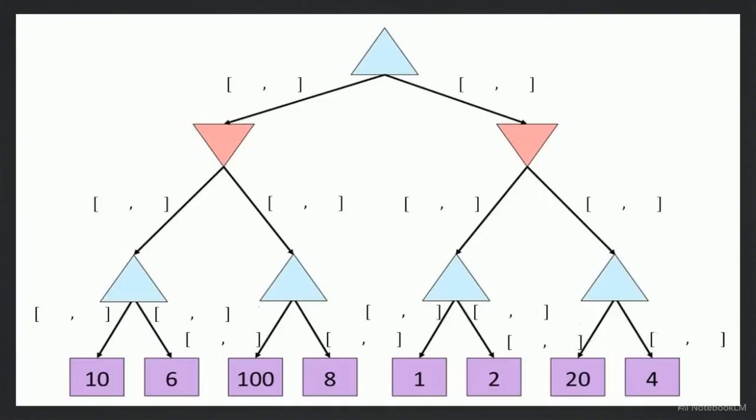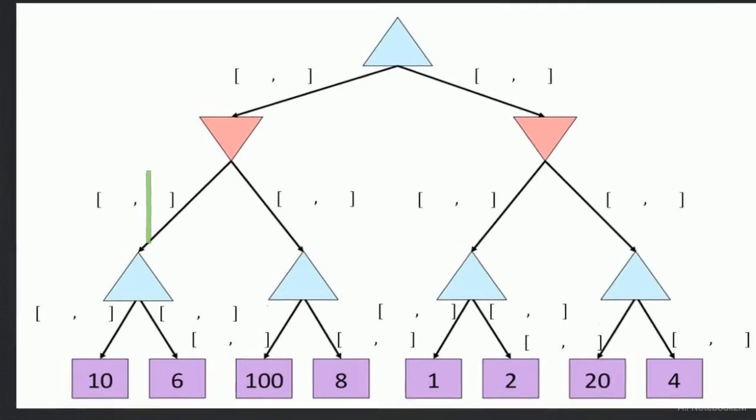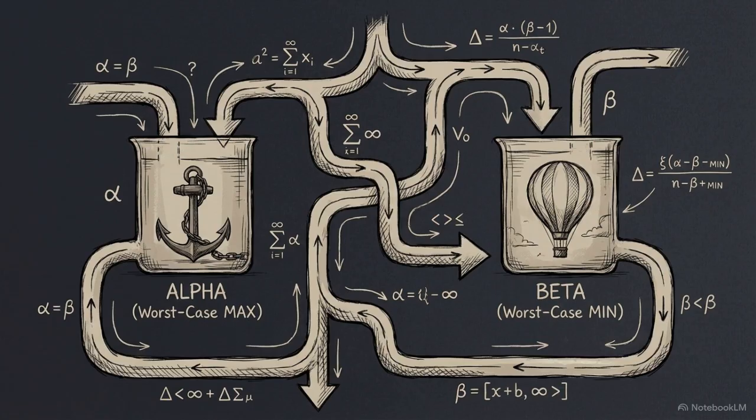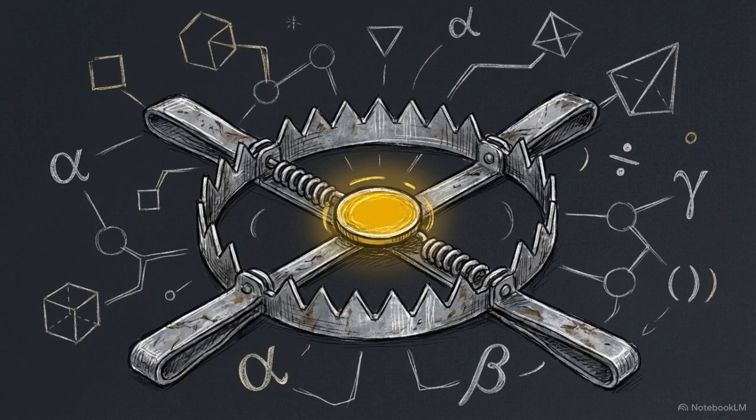This tree diagram shows how those variables move. The empty brackets act as containers for alpha and beta, passing bounds downward as the algorithm searches depth first. As max discovers terminal values at the bottom, it updates its alpha variable to reflect the new guaranteed score. By tracking these worst-case bounds, the algorithm gains a running memory of its guaranteed alternatives. This memory is what sets the trap for our algorithmic shortcut.